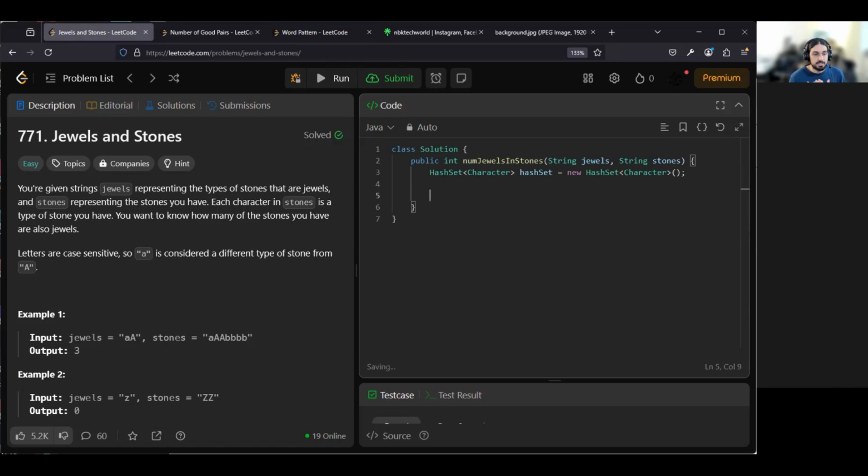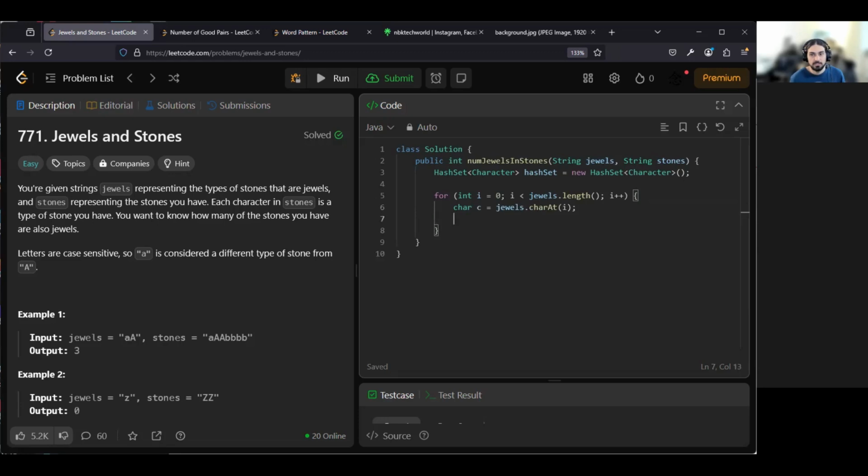The first thing we've got to do is establish our set of jewels. So first I've got to iterate through the jewels. So for int i, it's a traditional for loop with the index i, as long as that is less than the jewels dot length. Length is a method on a string, so I have to have parentheses in Java. And then I'm going to do i++ to increment. Here, what I'm going to do is just add what I've seen to the set of jewels. So it's basically jewels dot charAt the index i. I'm going to take that and store it in a variable, let's call it c. char c equals that.